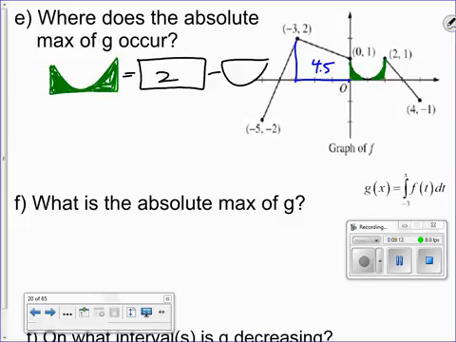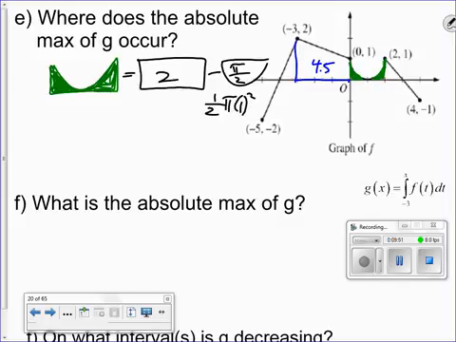How do you get the area of a semicircle? Half pi r squared. Okay. So what is the radius of this circle? 1. Okay. So the area of the semicircle would be 1/2 pi times 1 squared, otherwise known as 1/2 pi, pi over 2. So the area of this region is 2 minus pi over 2. Now we can answer this question.